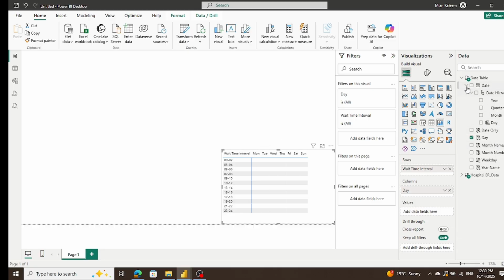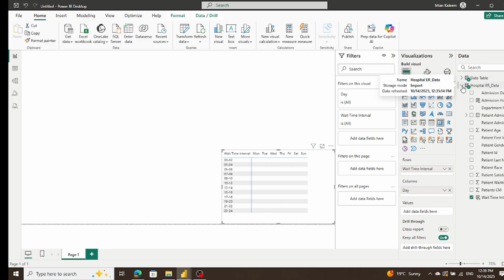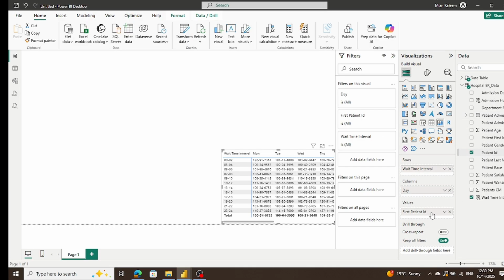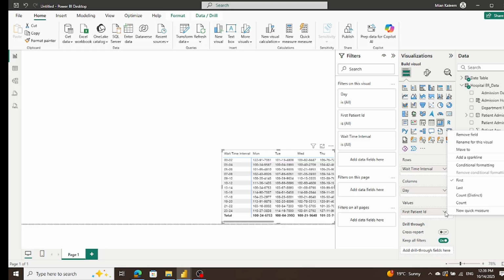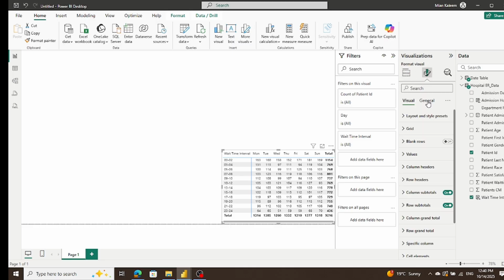So we will include the patient ID and we will count distinct. So we will see we have this data. Basically, we are counting this data at this time, how many patients we had, and we just format that.